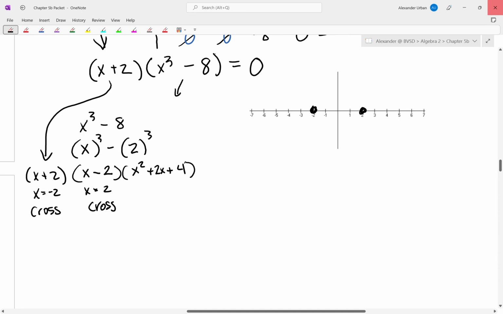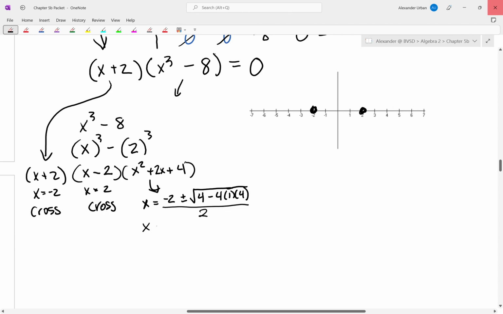Fantastic. Okay, but these right here will give us 2 more answers. Let's see if they even work. So let's see if they even exist within our realm. So we have to use the quadratic formula. And if you remember that, it's negative b plus or minus the square root of b squared, which is going to be 2 squared, minus 4 times a times c. Now you should pause here if you don't remember how to do this, and you can always look at the formula, compare it to your notes. All over 2a, which is 2 times 1, which is just 2.